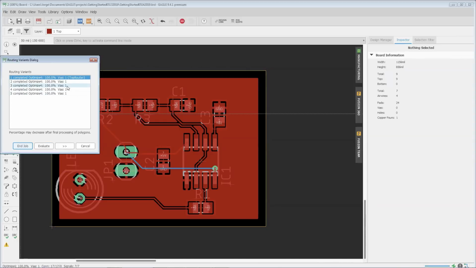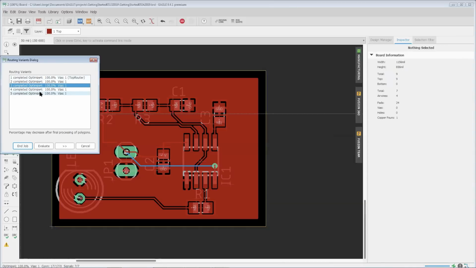You're going to see that it's completed. Everything went to the end. Now, one thing to note is that the top router algorithm is computationally much more intense than the old or the normal Autorouter algorithm, so it can take a considerable amount of time to run, whereas you'll notice these others finish quickly. So if you're ever wondering if Eagle is hung, just go to one of the other ones that's still running and you'll see that Eagle is working on them. Generally, you're going to want to wait until they all say done. And if they weren't able to make it to 100%, they'll tell you how far they got.